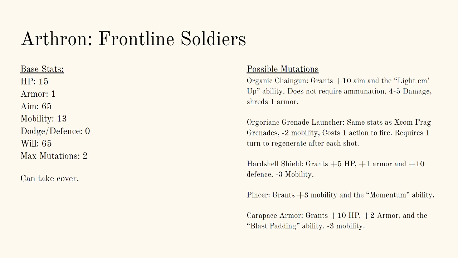The shield is just kind of there, it's a visual difference, grants some HP, some armor, a little bit of defense. Takes away some of the mobility because there's a big clunky shield. The pincer would grant something like the slash ability, same as a ranger sword. You know, gives a little bit of mobility and allows them to move after making an attack. Carapace armor, blast padding ability, a little bit of resistance against explosive damage, some HP, some armor. Again, minus mobility because it weighs it down. That kind of thing.